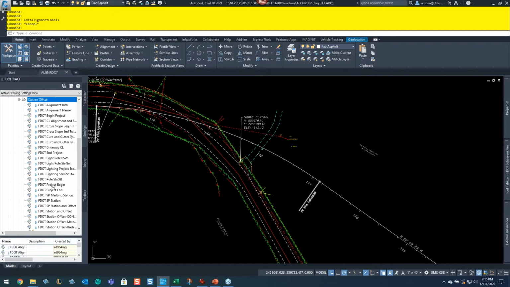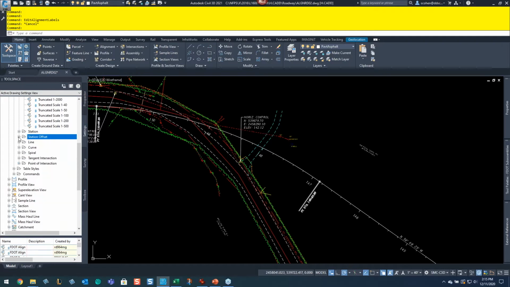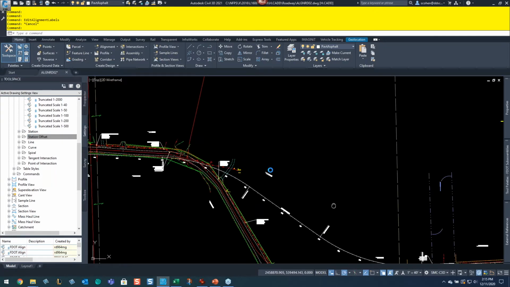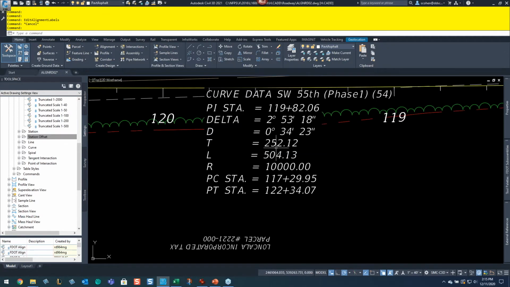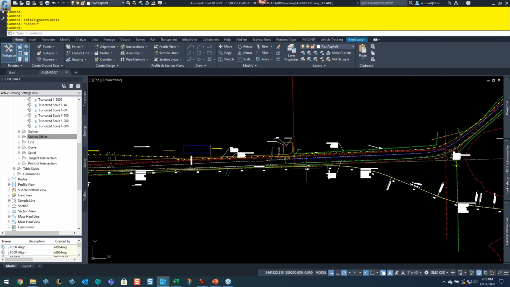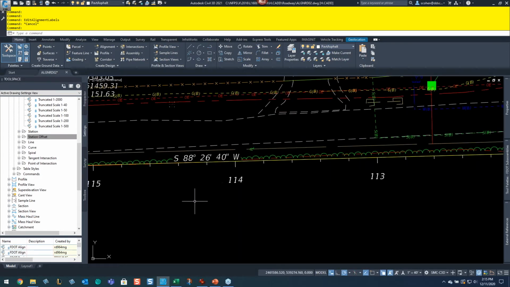And then you have station offset labels, which we're not going to get into greatly here, but basically they define different labeling types of how you want to do station offsets. And then of course you have curve labels, and you also have tangent labels and PI labels and all that good stuff. So in other words, things for the curve data, right? You see this curve data there. That's a segment label. So this is a curve segment. And then of course in the tangent, you want a bearing and distance. So that's a tangent label, okay?